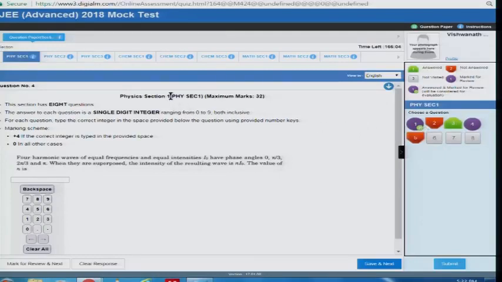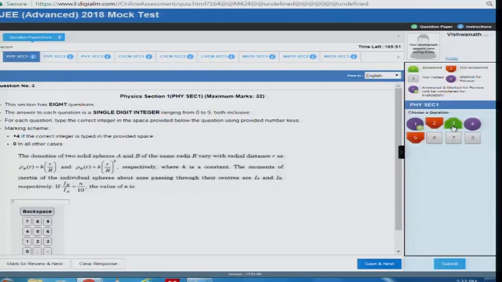Now, a few things about navigating between the questions. I think I should also tell you something about changing the answers of questions. Say I look at question number 3, and just by clicking on that question number, I come back to the question again, and my previously entered answer is 1.